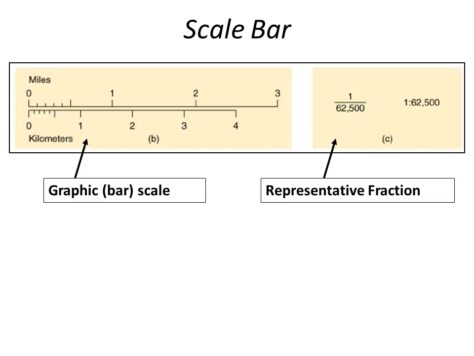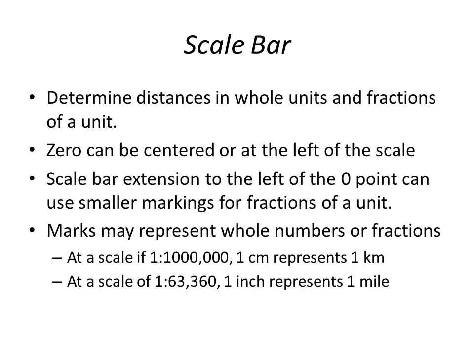Scale bars are an effective way to present scale on the map that allows for easy measurement. And there are some basic ways of doing a scale bar that may depend on the type of map being made. First of all, scale bars are used to compare and measure distances on the map. So you would need to determine distances in whole units and fractions of a unit. And again, those depend on the type of map being made. 0 could be positioned in the center of the scale bar or to the left, and then you would have sub-markings that would go from there.